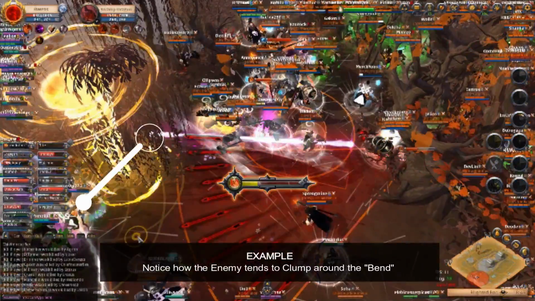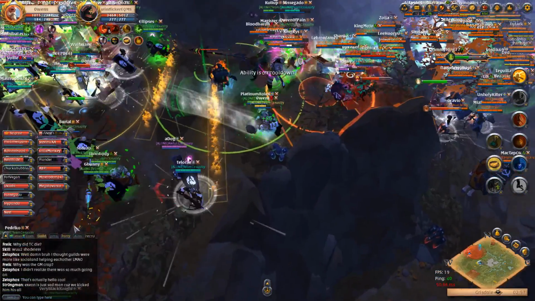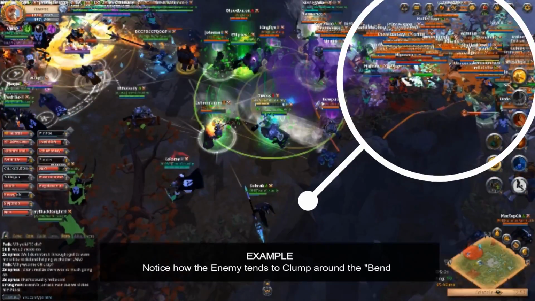Here we can see the enemy trying to all take the shortest route around the lake to the northwest. In doing so, they clump up. Here as well, we can see the enemy trying to get around this bend in the road, creating huge clumps that are easy to re-engage on.